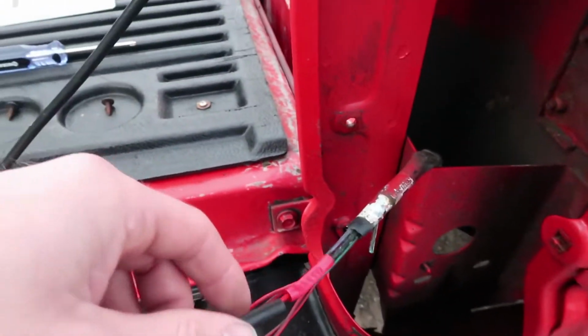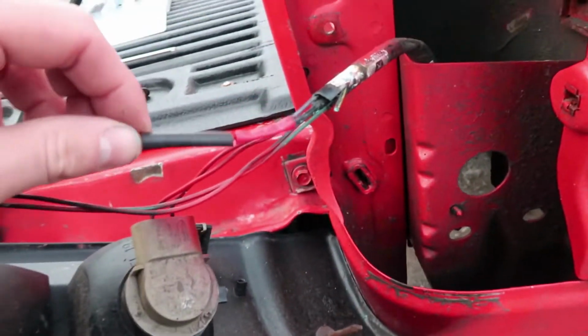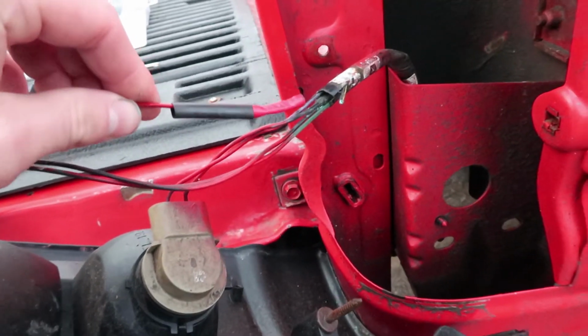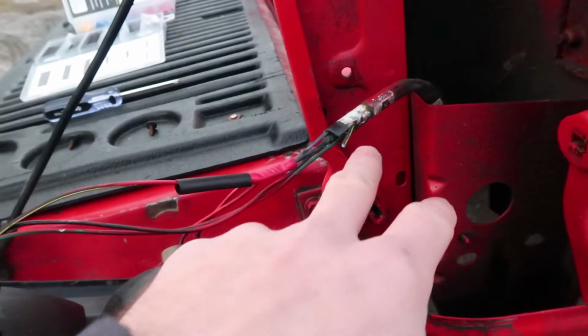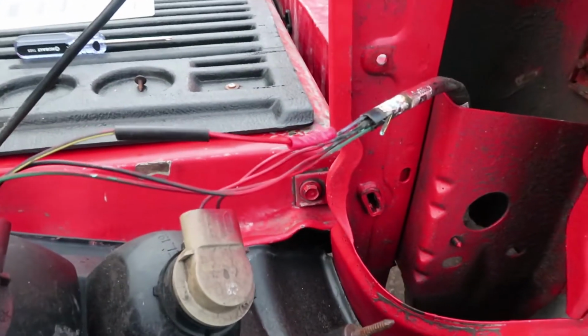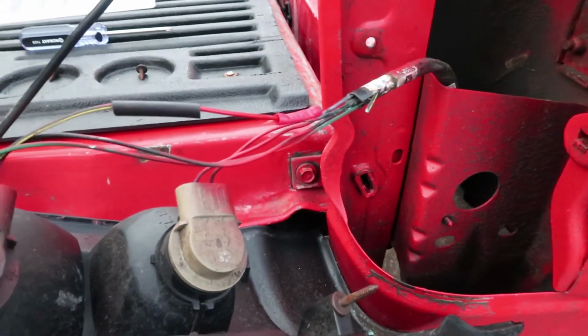So the reason I got that new wire over here on the tailgate is because this one is obviously too short, so even with this back in there, it's got too much tension and pressure on it. So I want to just splice in a longer piece just to give it some more slack so it can ride more comfortably, and we should be in good business right there, and hopefully not have to do this again.